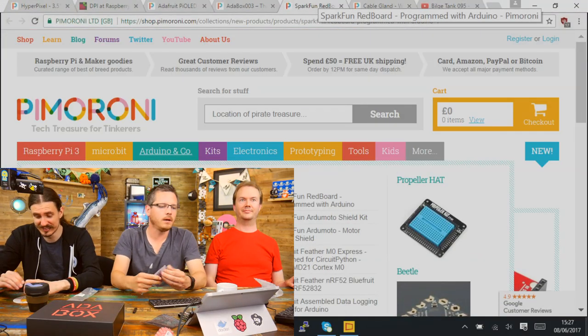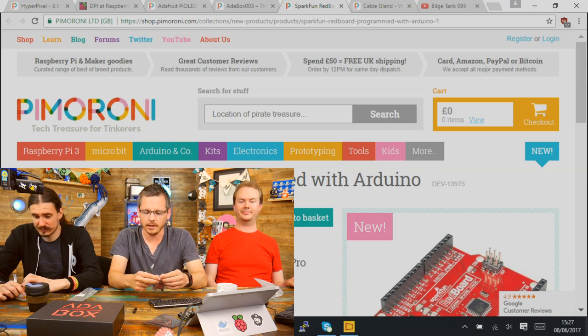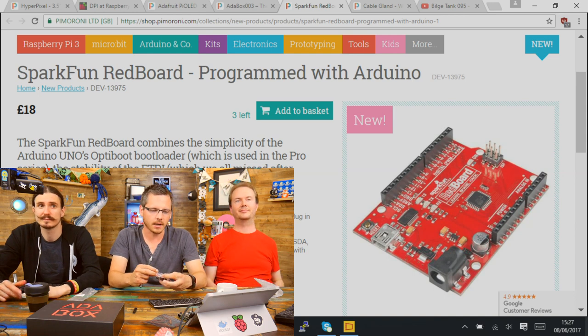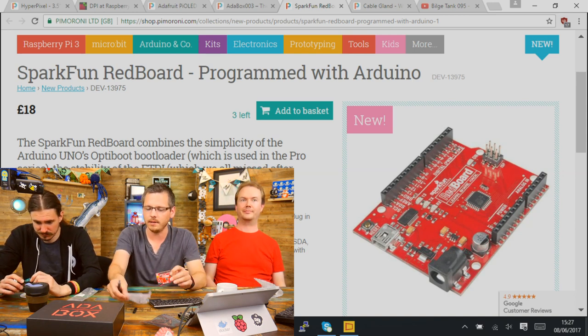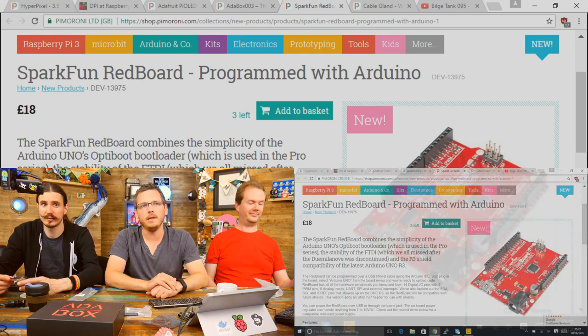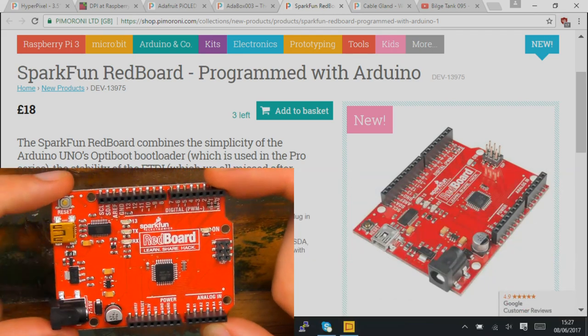The next thing up is the SparkFun Redboard. This is effectively an Arduino Uno compatible, so it's based on the same design. As far as I'm aware, the hardware is identical. If you need something to do Arduino stuff on, have the Redboard. It's a board, and it's red.